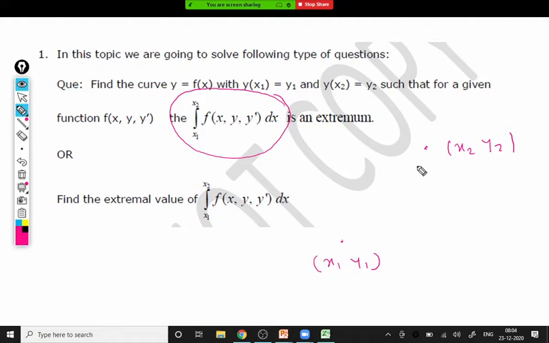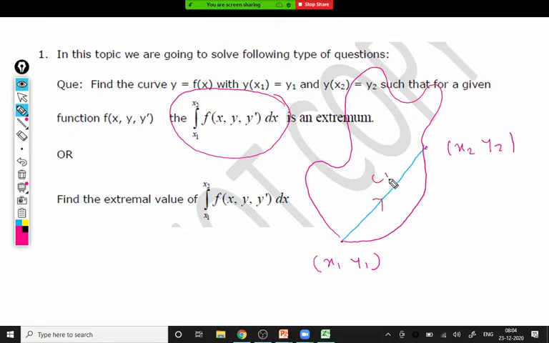So what should be your answer? What should be the curve for which the length of the curve passing through the two given points is a minimum? A straight line. Yes, obviously a straight line, correct. So the best curve you have is a straight line like this, whose length is a minimum. If you take any other curves, like this one or this one, say this is a C1 curve, this one is a C2 curve, and this one is our C3 curve. C3 starts at (x1, y1) and ends here. So obviously the length of C1 is a minimum out of all these three curves.